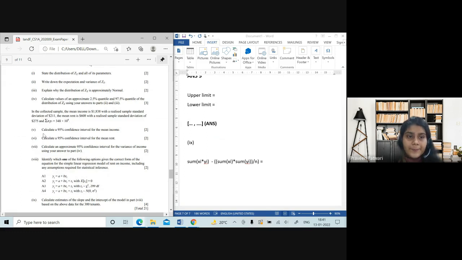Now, one very important thing over here, the confidence interval. I forgot to mention that when you write the confidence interval, you can see this is an interval for income and this one is for rent. These are quantities measured in monetary units, which over here is dollars. So you must mention dollars inside the confidence interval. I think they did not mention it in the examiner's report, but this is strongly something which all of you should follow, because number one, it obviously shows proficiency, and number two, it is the correct way of doing it, and some examiners may penalize you for not incorporating the dollar sign or the pound sign.